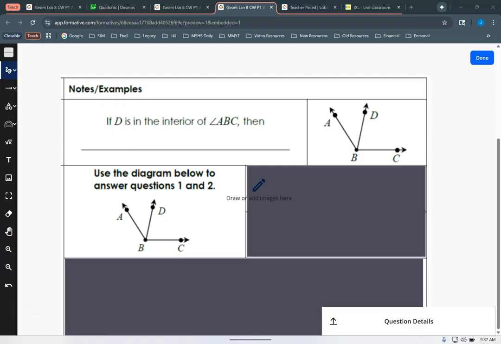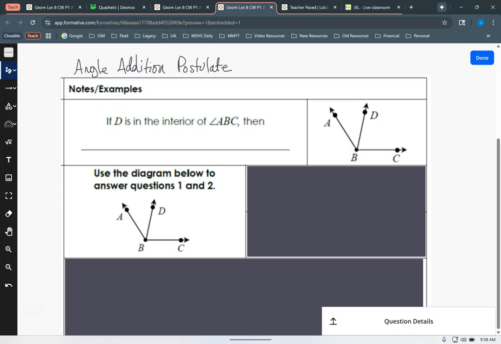All right, so what we're going to be talking about today is something called the angle addition postulate. It's not really a postulate in terms of our Euclid postulates, but that's the common name given to it, much like our segment addition postulate. Okay, so you should be taking some notes right now. If you're not taking notes and you're doing something else, then you're missing what we're doing.